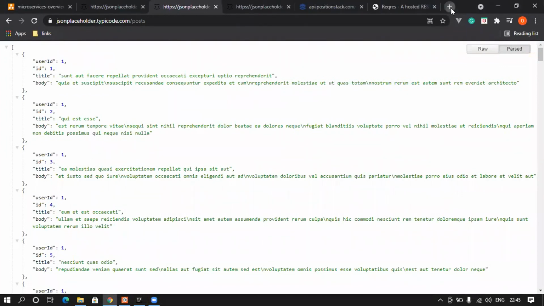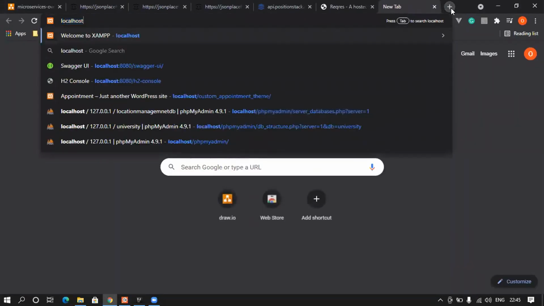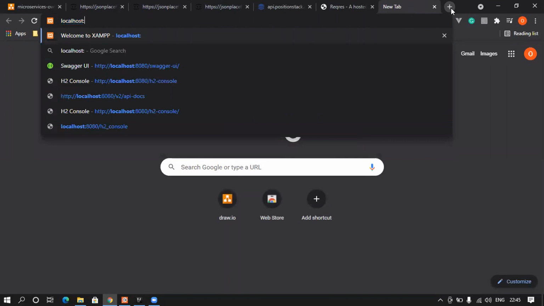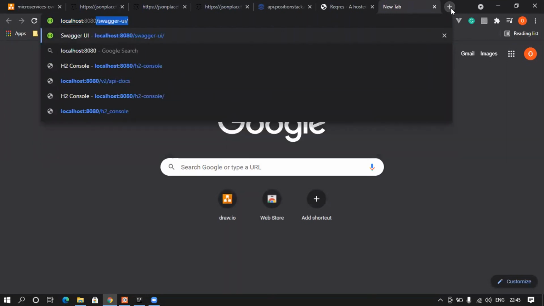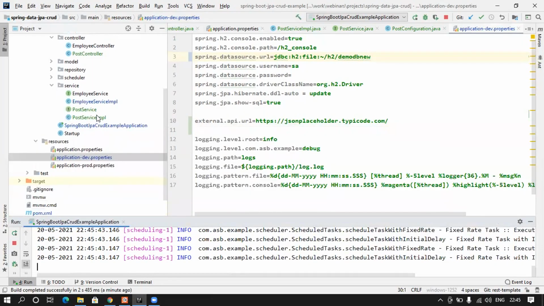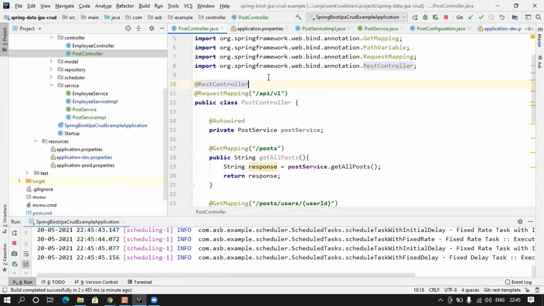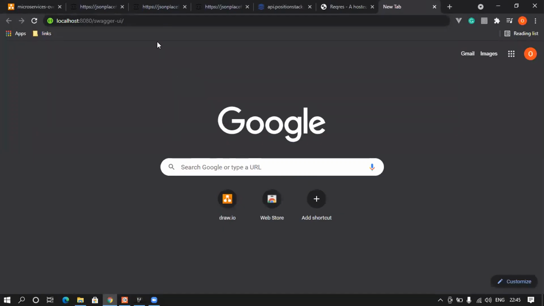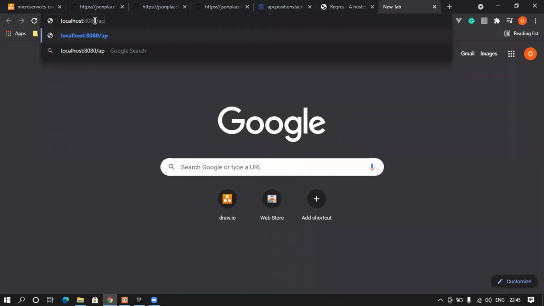So I will say localhost colon 8080, and then now we will form our URL, which is this one, API v1 posts. So we'll say 8080 slash API slash v1 slash posts.